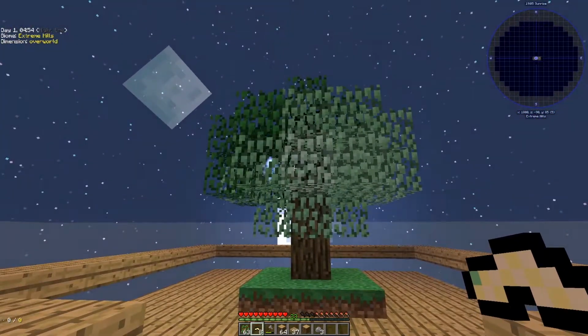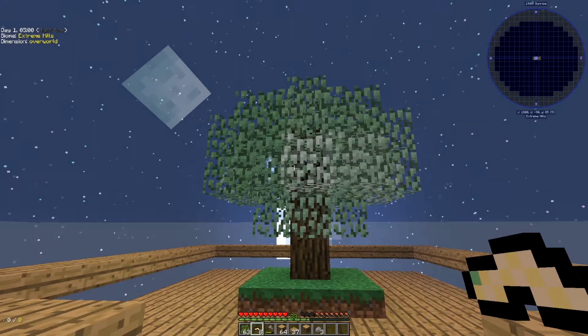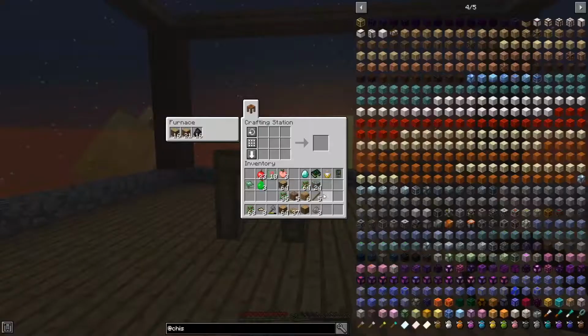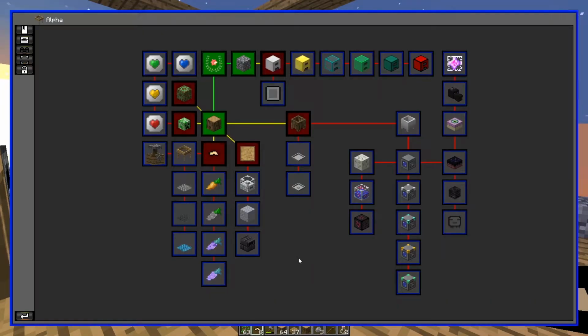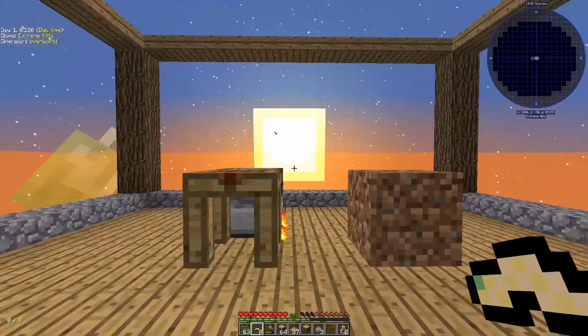And you see those worms are infesting the tree, basically turning all those leaf blocks into wormy blocks. And we're going to need us another crook. And let's go ahead and claim that reward. Boom, we got them all. Excellent. We got a juicer. Oh, fantastic. Juicer is going to give us good food. Yeah, see, I knew that quest was coming. Worms and string. So we already did the worms. We're about to do the string.